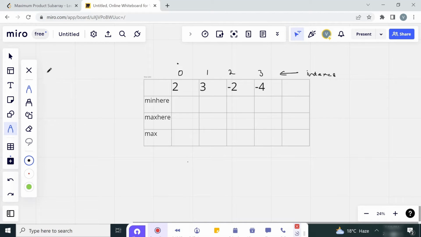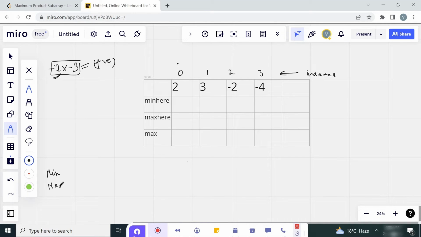So what strategy do we have to apply? First of all, we have to understand that if there are two contiguous negative numbers, their product is a positive value. So it might be the case that the product of those two integers can be the maximum. Due to this condition, we have to maintain min and max. What will min and max represent?